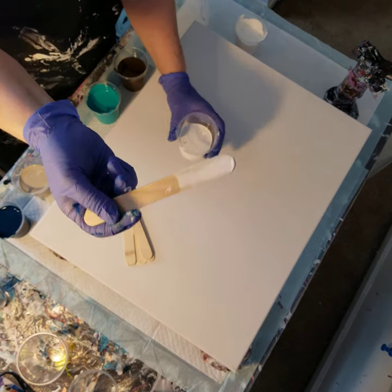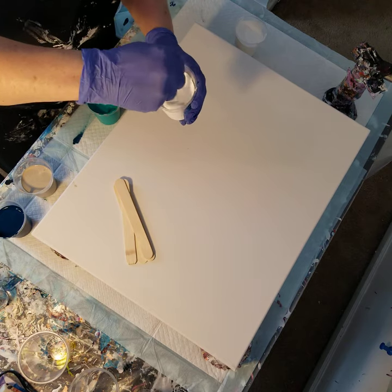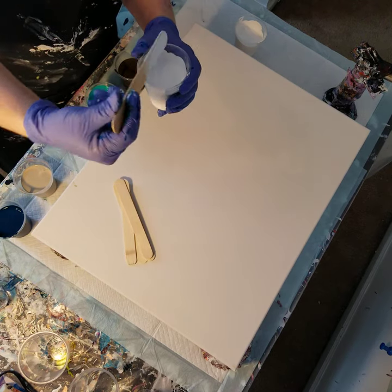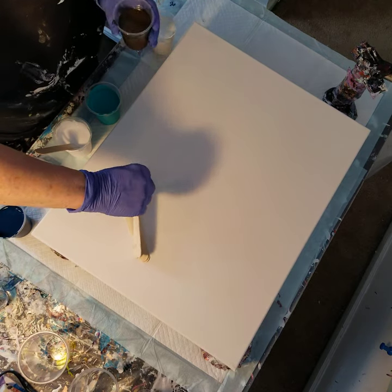I was thinking about my paint sticks. Sorry. So I'm just going to stir this up real good. I haven't used the coconut oil before, but I've had it and I want to give it a try. So now let's mix up the brown.